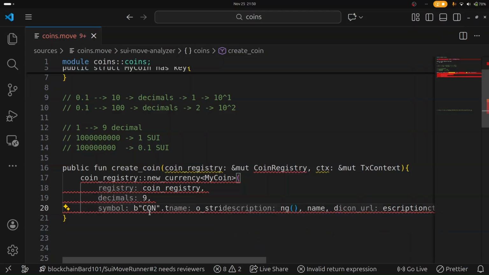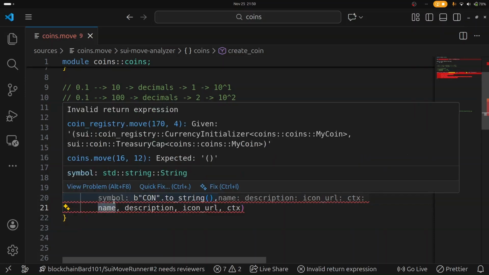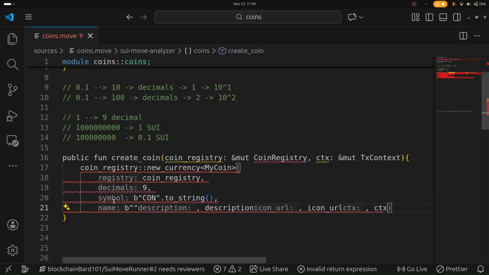The next parameter we're going to pass is the name of our coin. The name of our coin is still going to be a string, so I'll make this b, then call this b"My Coin" as the name, then .to_string().